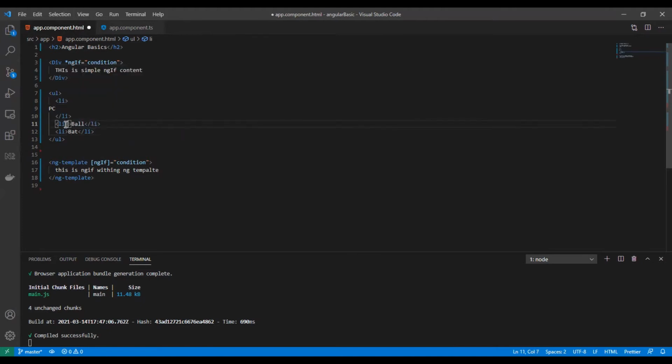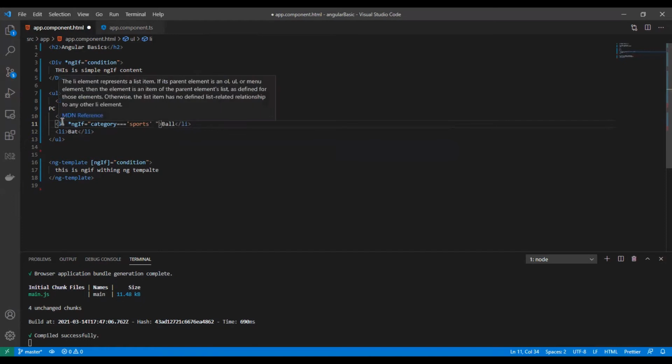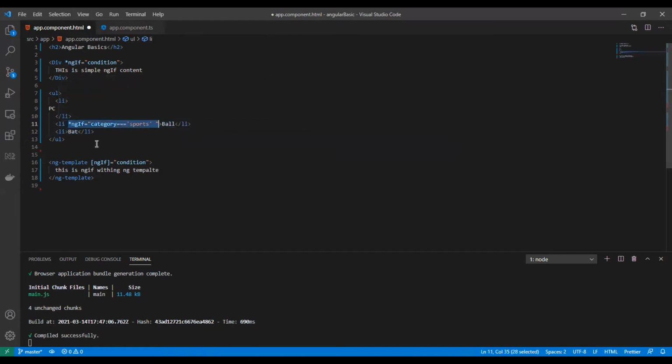Okay, so let's use *ngIf equal to, and the condition here will be category equal to sports, only then we should be displaying this item. Same for this. Perfect.